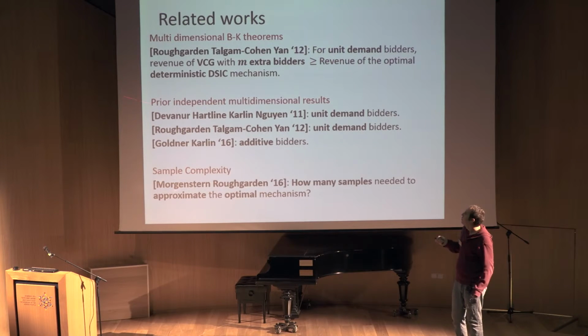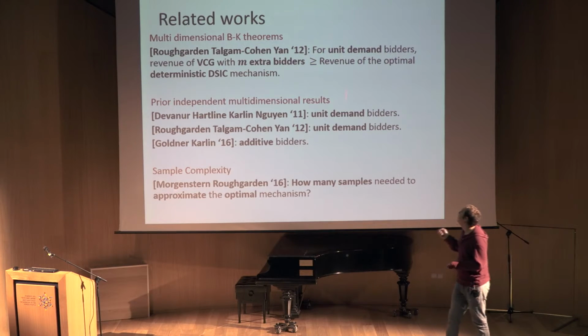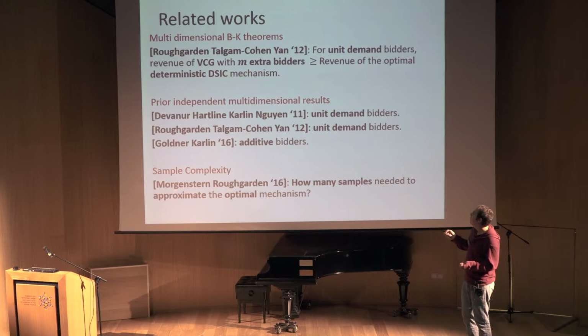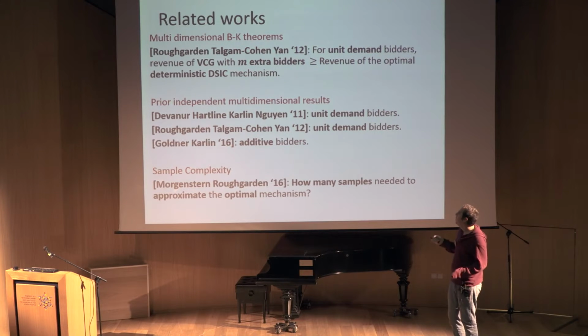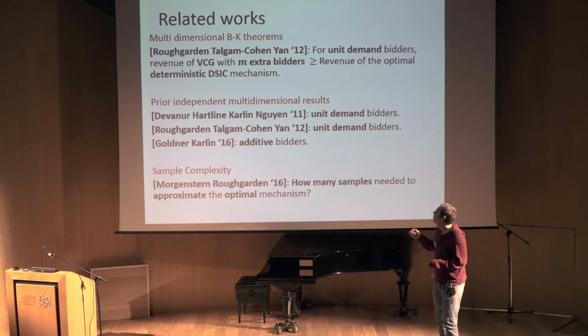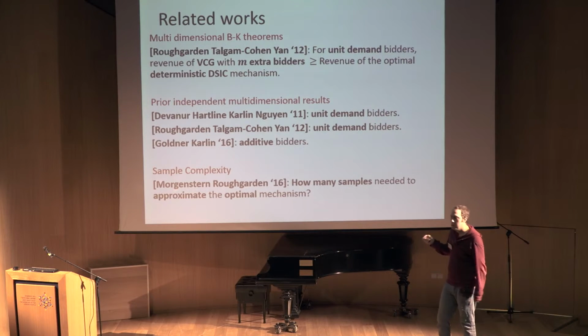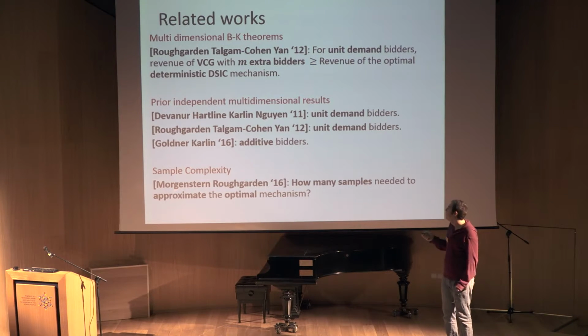And let's talk about some related work. The most related work, as far as we know, is the work by Rafgar, Talgam-Cohen and Yan, who said that if we take a market with unit demand bidders and add m extra bidders and run VCG, then we get more revenue than the optimal deterministic mechanism. So the number of bidders that they need to add is less, but they compete against a different animal. They competed against the deterministic auction, whereas in the optimal auction there are cases where it's randomized. And they look at this mechanism, and we look at BIC mechanisms. So we compete against a more general optimal auction.